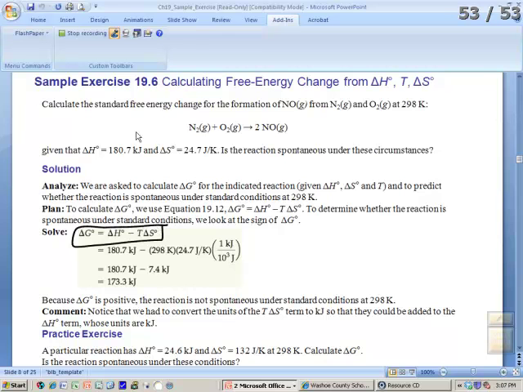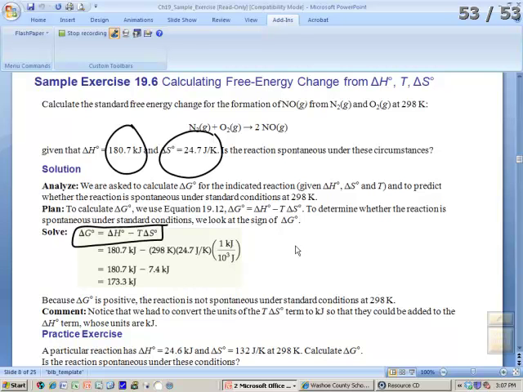So your delta H is right here. Now remember, this is delta H standard for the entire reaction, so there is no per mole or anything on this. They just gave you standard delta H. Next up, your delta S. Be careful, look at the units. It says per Kelvin. That's a huge hint that you need to get rid of the Kelvin. That'll help you develop your own equation.